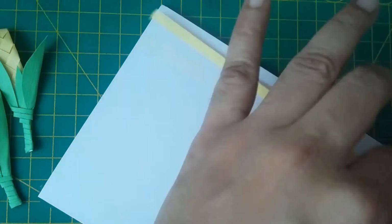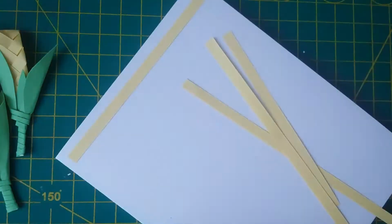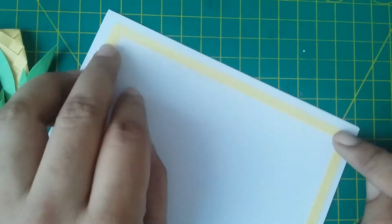For the card, I added 3 mm white and pastel yellow strips as border. Write a simple sentiment and stick the corn.